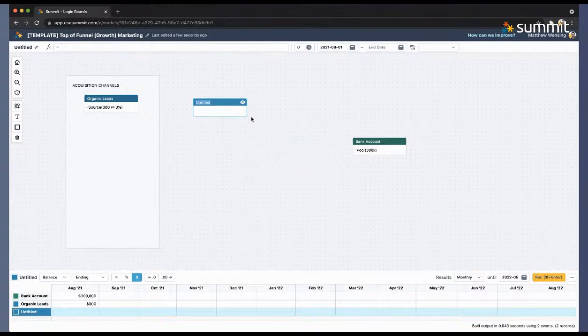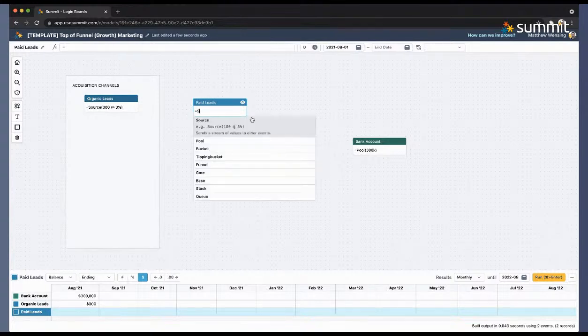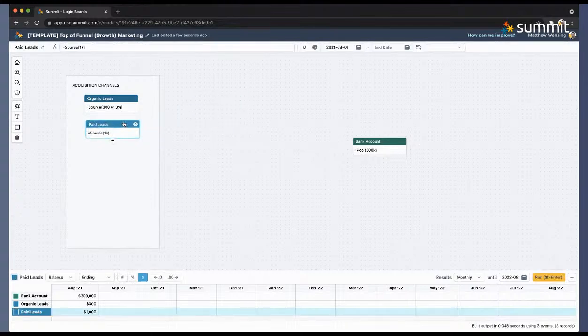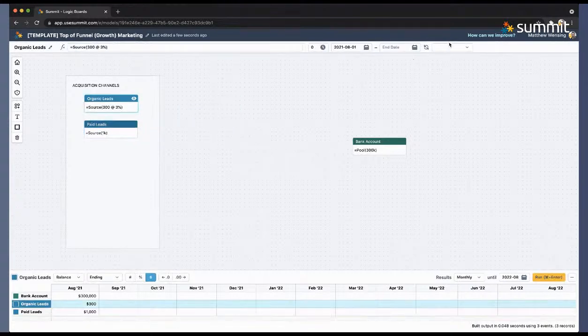So there's organic leads. Let's also assume we have paid leads, and maybe that's a source of 1,000 a month. And that's not growing because we have a consistent paid advertising budget, but we'll place that there. And let's change these to monthly.